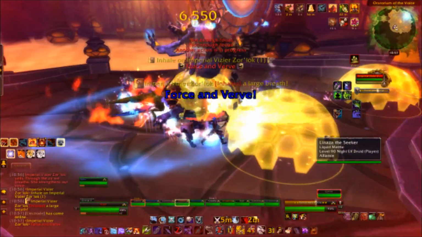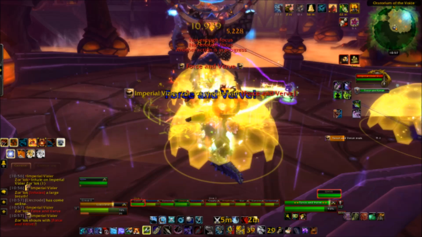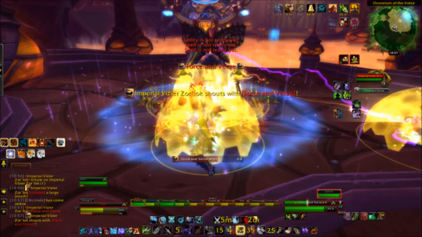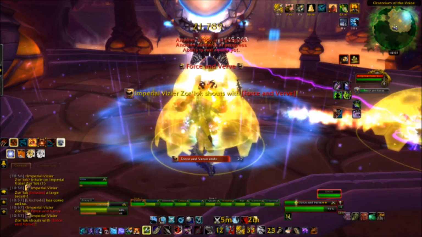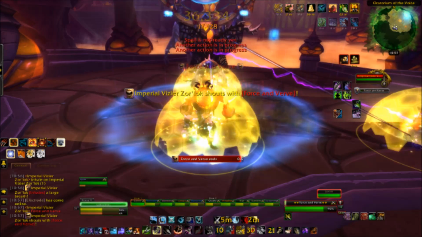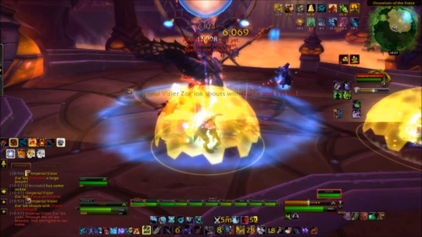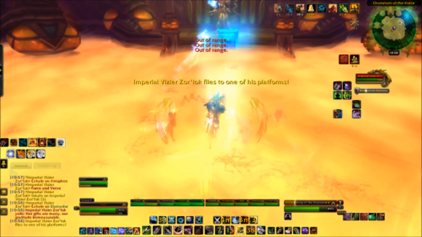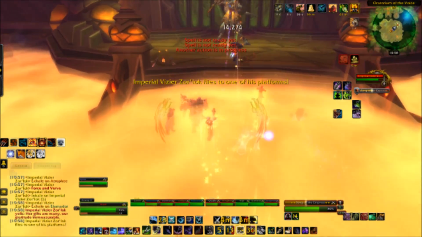After exhale, the boss will use his first special. On the right side, this is Force and Verve. Force and Verve causes players to take 160k damage per tick. Mitigate this by getting under one of the 3 yellow shells. Shells can hold up to 4 players at a time, so assign them before the fight. Move quickly through the silencing yellow gas.